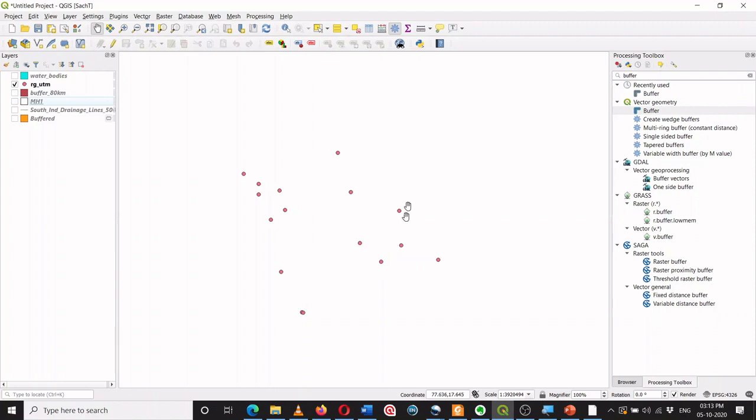So in that case, if I know the location of the healthcare centers, by using a buffer function with a radius of 5 kilometer, that is 5000 meter, I can check how much area is covered by the healthcare centers. So I can identify the location of a new healthcare center. This can also be used for commercial purposes.